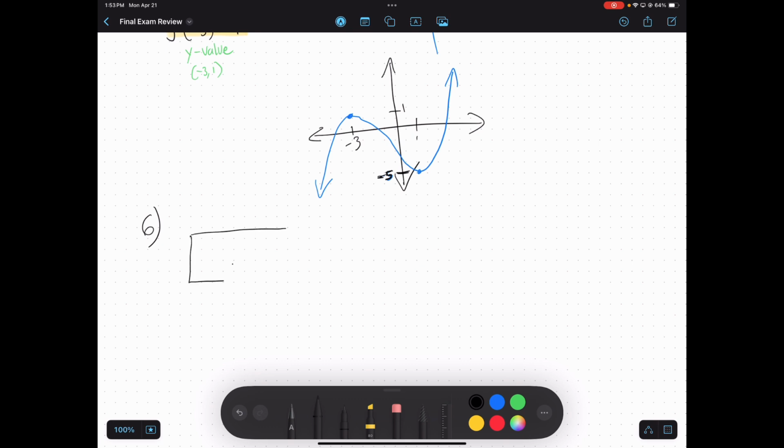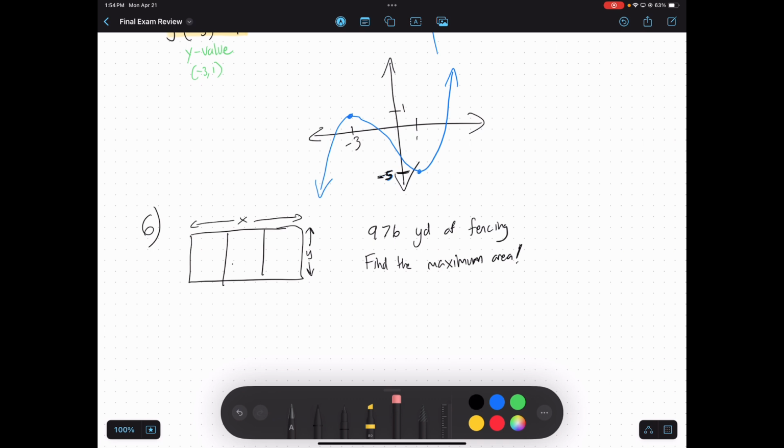So 6 is, we've got this going on. And then this is my y value. So I'm creating a rectangular pen. Well, I guess 3 rectangular pens right next to each other where you're sharing fencing for each of these pens. And we're told that we have 976 yards of fencing. And we want to find the maximum area.